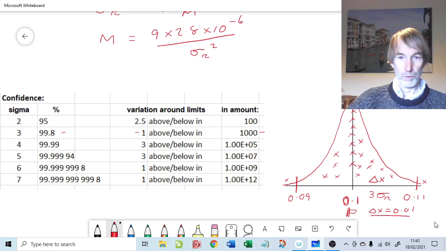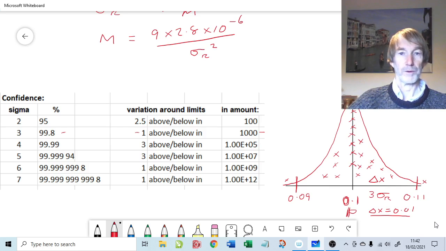Well, if that's 1 in 1,000, and in the next part of the question we're asked to consider the out of spec values for 1 in a million, then that's going to be 2,000 particles. So in total there's going to be 2,000 particles out of spec. So 1,000 particles below the bottom limit, 1,000 particles above the top limit. So that's not good enough.